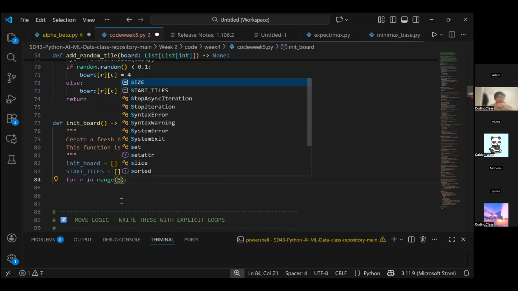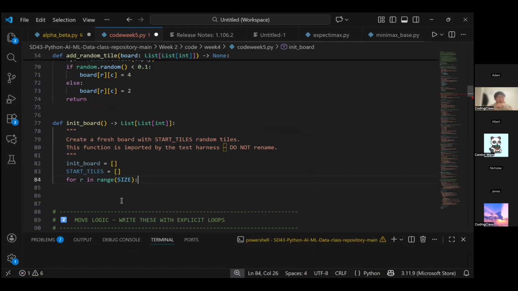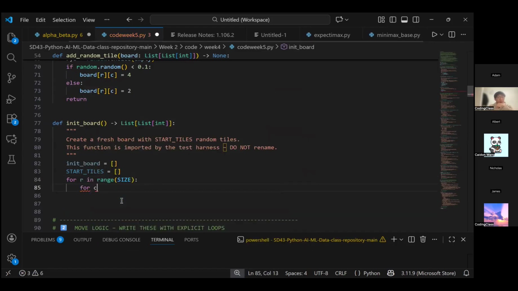Sorry, it's because at the way top we set size to 4.